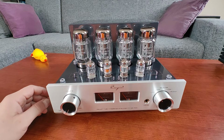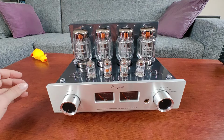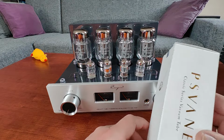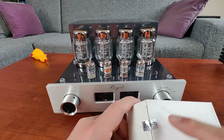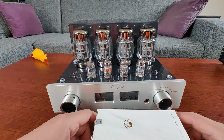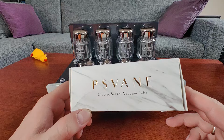I've also got a set of spare tubes because I was buying this amplifier with some early coupons, and it was also some kind of sale in March, so it was like 3 months ago, and I wanted to also earn some money on the tubes, on the PS tubes, because you're able to get them directly from the manufacturer, and I got a set of matching KT80A T2 PS Vein tubes. I don't remember the exact price. I think it was a little more than $200, which still is like 3 or 4 times cheaper than the set of these tubes would cost in Europe.